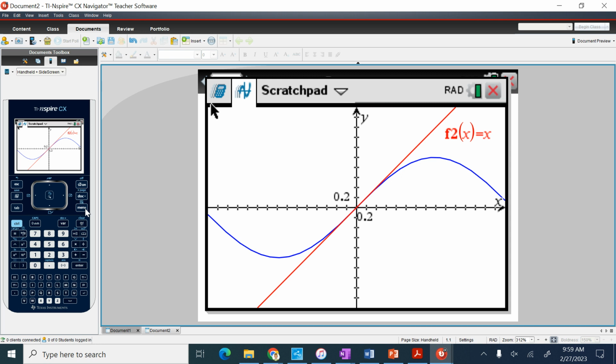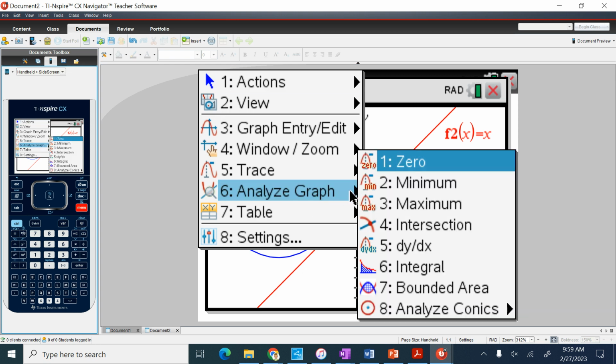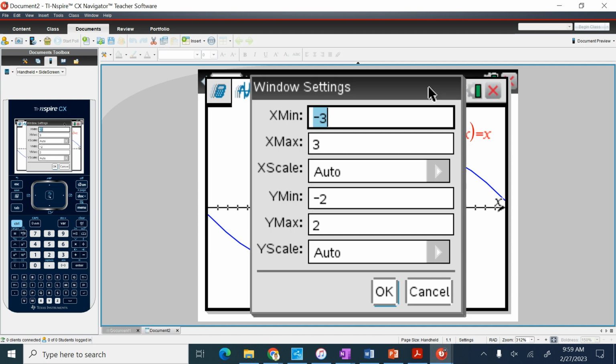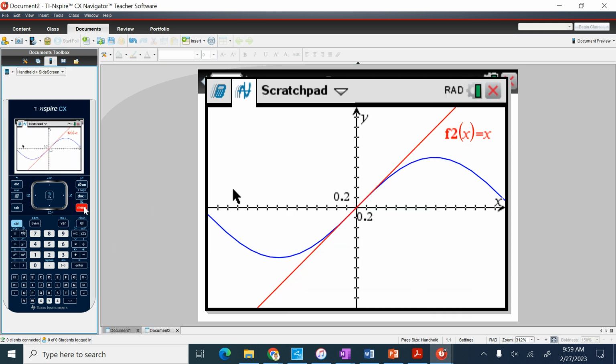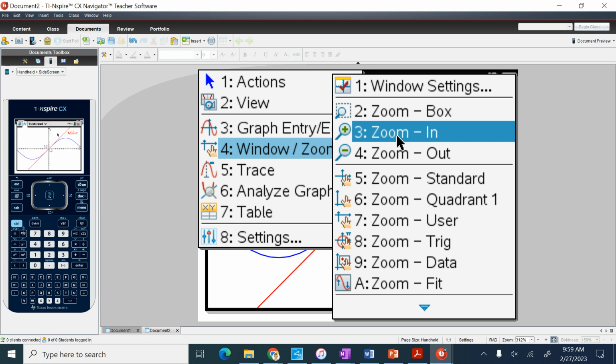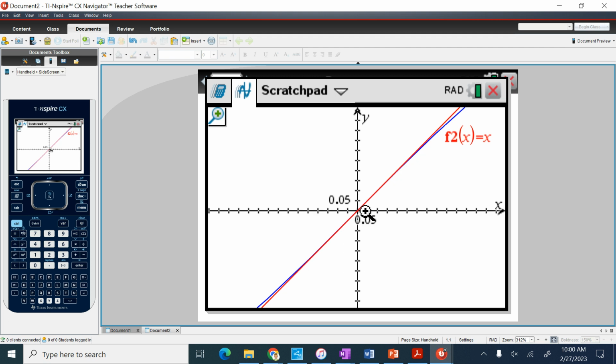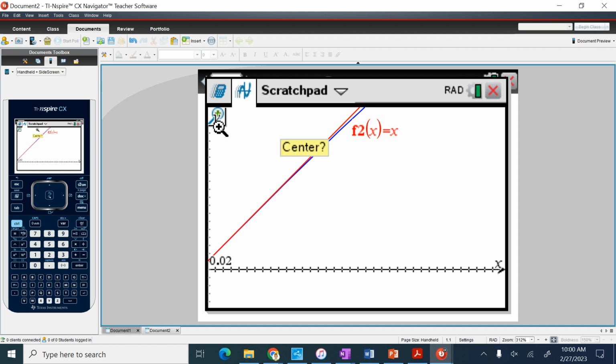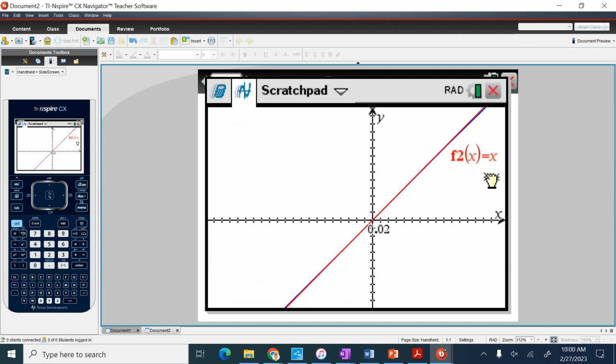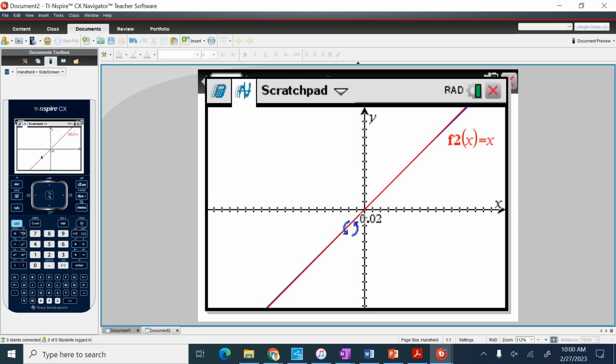I'm just going to, you don't have to do this part, just watch with me, okay? Menu, window zoom, zoom in. If I zoom this in enough, right? Look at that, between like there and there, there is a spot where those graphs are identical, right? We would all agree that there is a spot where y equals x and sine x are the same exact graph. And that little section right there, they're exactly the same.